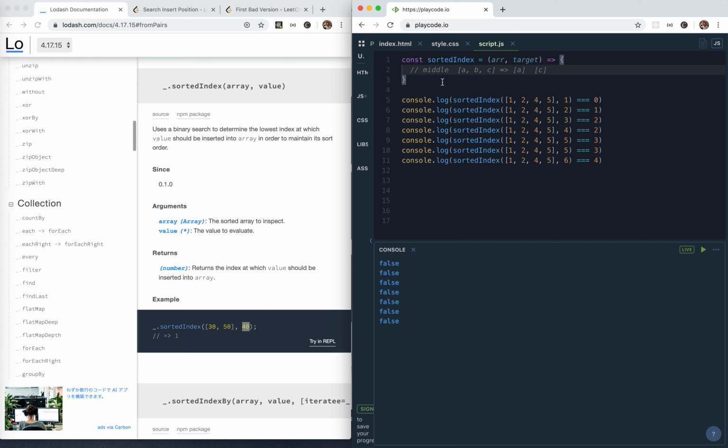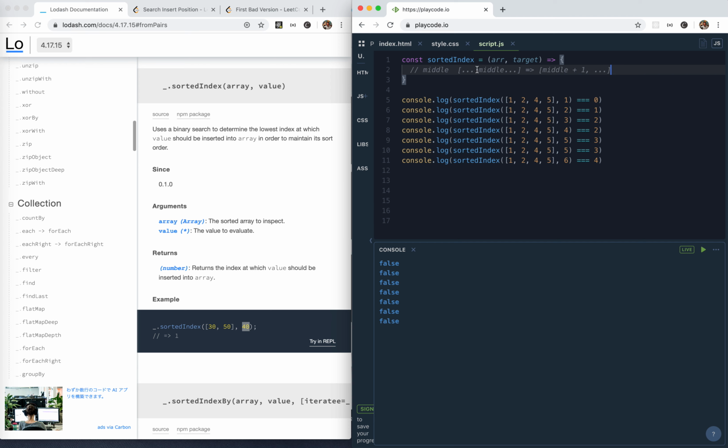Okay, there are more elements, like here. This is the middle. If the target is bigger than the middle, then it should be middle plus 1, and so on.